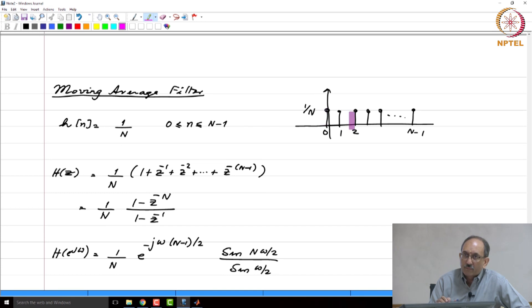When you take the product and sum, all you are doing is taking n contiguous samples and then averaging them, and you will get one number. So when you apply an input to such a filter, you take n samples and average. That is why this is called a moving average, because this window slides across the input data. For one fixed position, you will get one number. Then you move by one sample, you take the next contiguous n samples, average it, you will get one number, and you keep going.